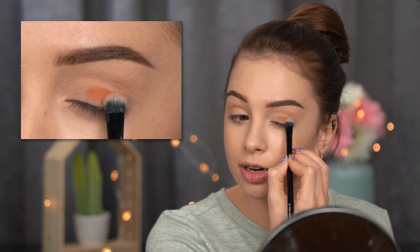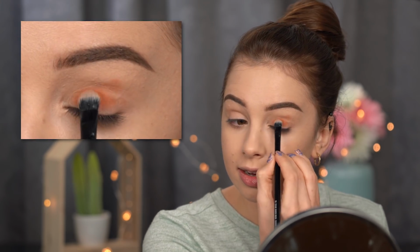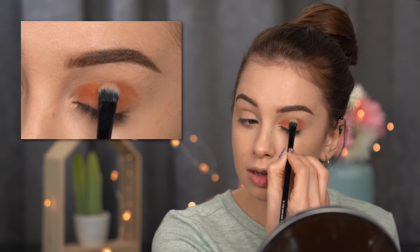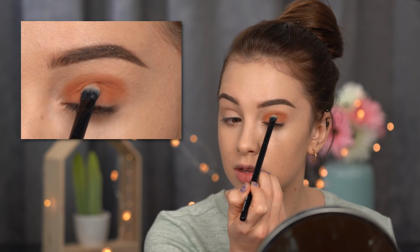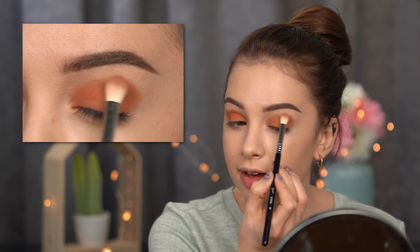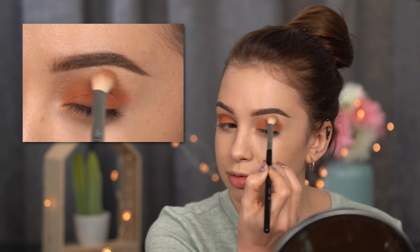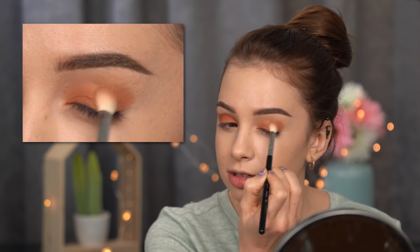No, you can get just the colors that you feel comfortable wearing. So this is the shade Honey Badger. We're jumping straight into it. We're not losing any more time. I'm gonna apply that all over my eyelid. Okay, you want to use a flat brush with this. If I had to name this color, I would call it brick. Now I'm gonna take the shade Creme Brulee, and with my Sigma E25, I'll just blend that brick color further into my crease. Just diffuse the harsh lines.